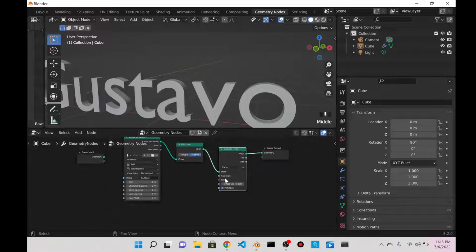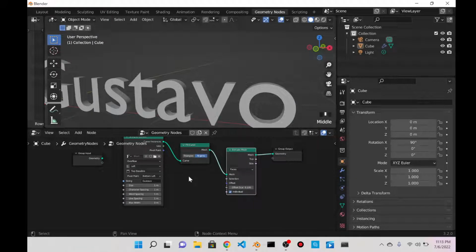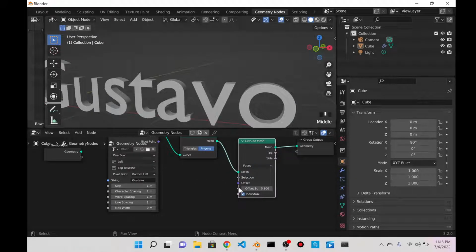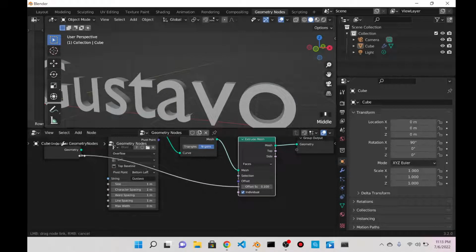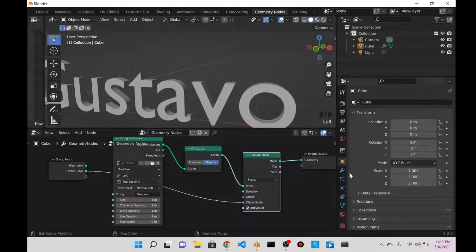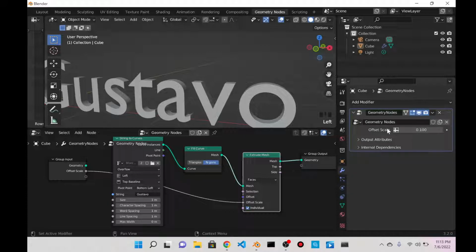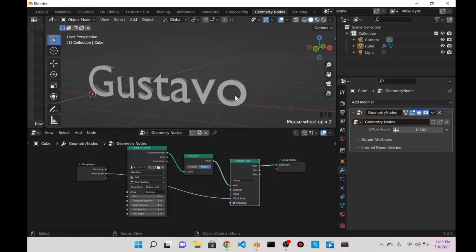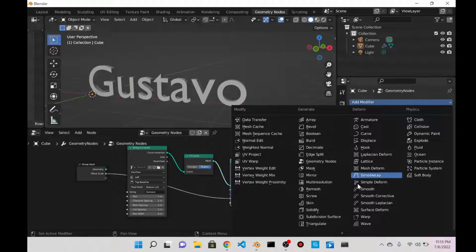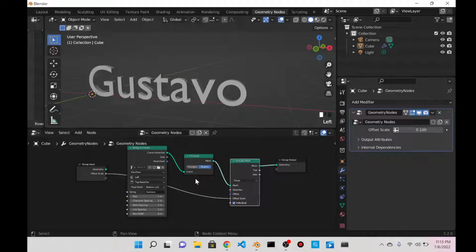All right, I want to be able to control that value, so I'm just going to pull that and make it an input. Notice that when I do that and go to modifier properties, now it's a value that I can control here in modifier properties. Also, side note, I learned this kind of randomly, but geometry nodes are like your custom modifiers. Here we have so many modifiers, and geometry nodes are your custom modifiers. They're literally modifiers that you can custom make to do whatever you want.